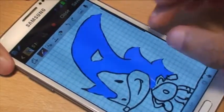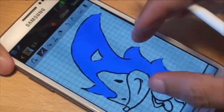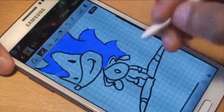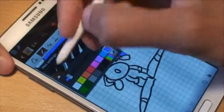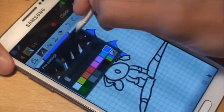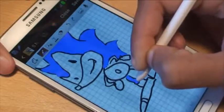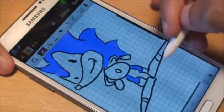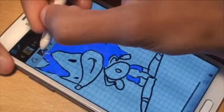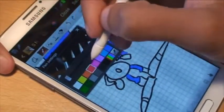Excellent. Now his legs are blue, so just go down. Again, I'm going to need to go to the smaller nib again. We'll leave his socks white, but his shoes are red and white, so we'll swap over the colours.